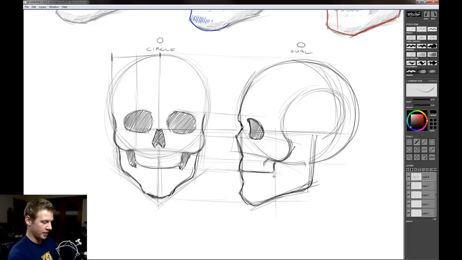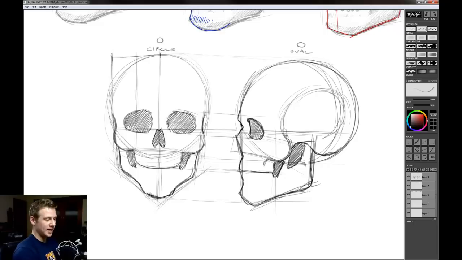Now, we're going to create the cavity for the bottom teeth here, like this. And then we have another cavity, which follows out under here. I'm just kind of looking at a little photograph I have of a skull, just to make sure I'm keeping things fairly anatomically correct. Okay. There we go, shade that in, and there are our two cavities for the jaw. And now I've got the basic shapes of the skull done.